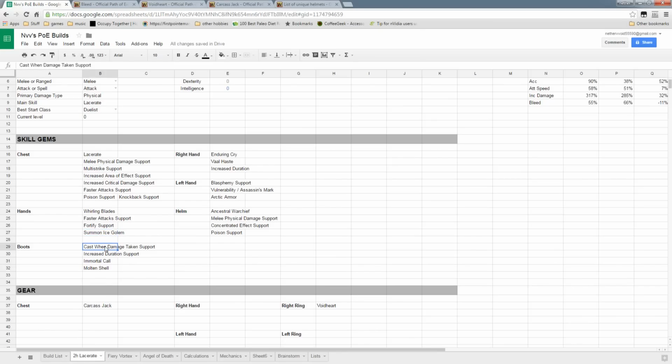Boots, this is a very common setup for me. Cast some damage taken, increased duration, Immortal Call, and then these are definite locks. I might mess around with the Molten Shell. It does help reduce the physical damage incoming for a little bit. If you level it pretty high, it actually can take a nice hit for you. But I might mess around with some kind of ice skill or something to freeze people or something like that. That could be kind of fun. We'll see. Right hand. Now, since I am using dual wield, I do not get 6 links here.